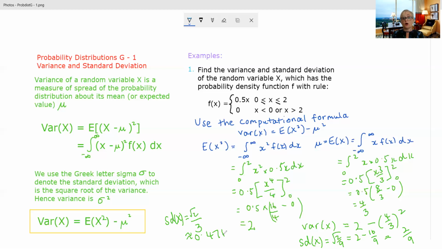So we would know that for this distribution, approximately 95% of the results would be between your mean, which is 4/3, so 1 1/3, minus 2 of these, up to 1 1/3, plus 2 of these. All right, so that's quite interesting, and we're going to delve into that a lot more when we start talking about the normal distribution.